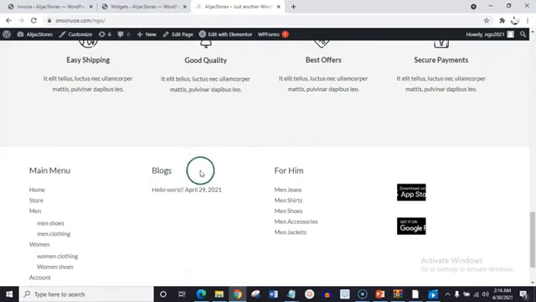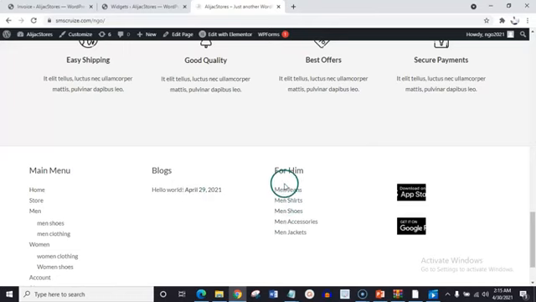So assuming I have a blog page, the recent blogs will show here. Can you see? So this is the main menu. Home, store, main. You can see men, these two are under men. So that's that. So I change this to blog. Like I said, assuming we have blog posts, you see them there.